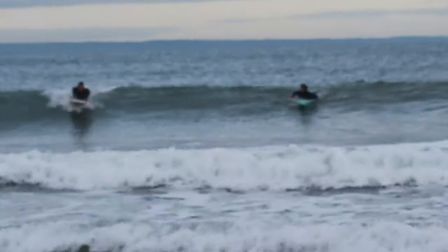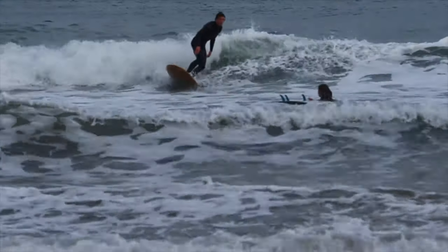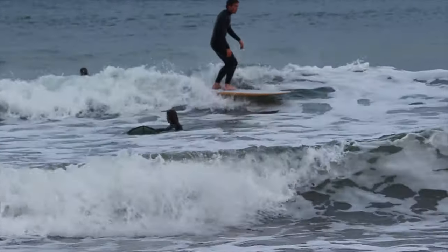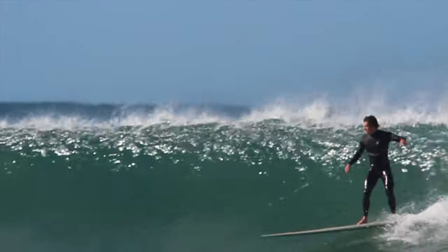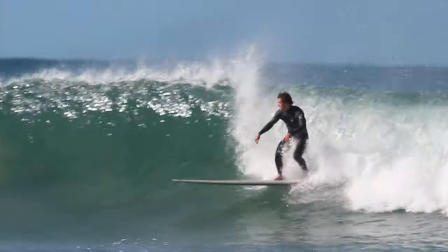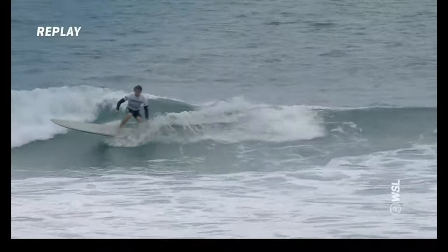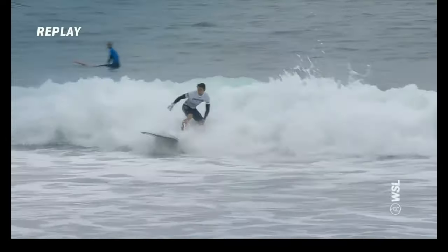Let's get practical. When the arms start their wild dance, it's time to act, and the first things to focus on will be the knees and our stance. Picture this: narrow stance, straight legs — this is a common scenario, especially for longboarders. It's perfect for a nice relaxed trim stance, but it won't necessarily cut it in trickier conditions. So here's the fix: bend those knees and widen the stance. By doing so, you're tapping into the power of your lower body, stabilizing your ride, and cushioning those unexpected changes in wave dynamics. I often say that the knees are the shock absorbers on the wave, but only when we bend them. Remember, when your lower body takes charge, those arms won't steal the show.